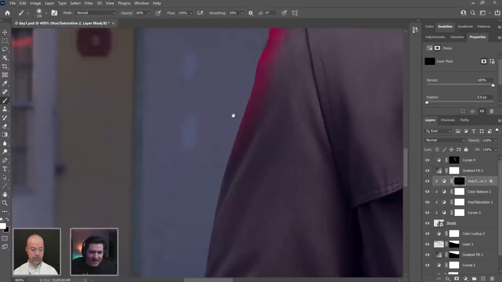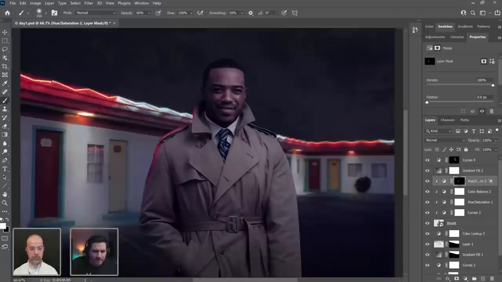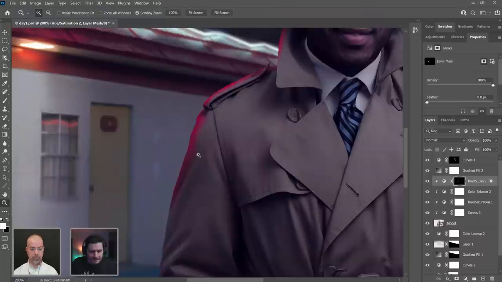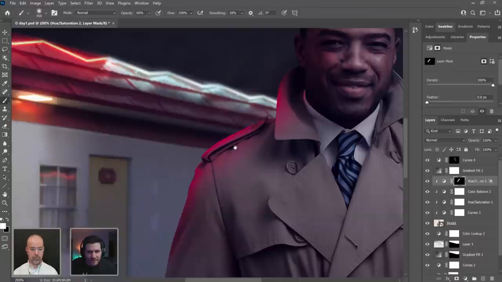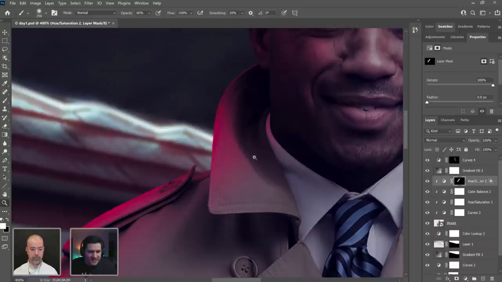There's not going to be too much pink down that low, but you can see how we begin to get this effect where he's got this pink color wrapping in and around. Maybe I'll make it wrap even more, even up onto the side of his face a little bit. Part of the beauty of this is we can control it. There wouldn't be light on the inside of his collar all the way down here, certainly not on his white shirt. There would be a little bit of light wrap, but not all the way down there. So that's great.